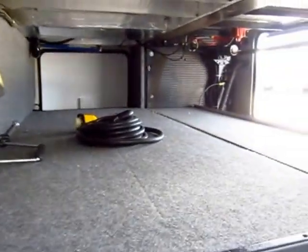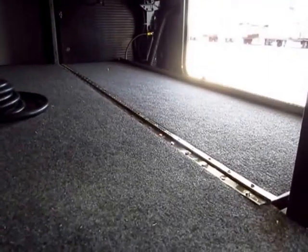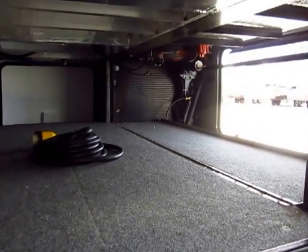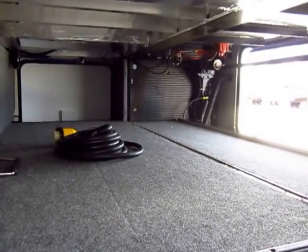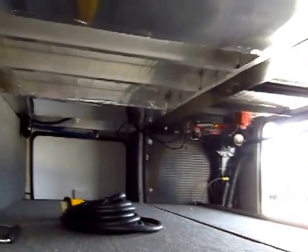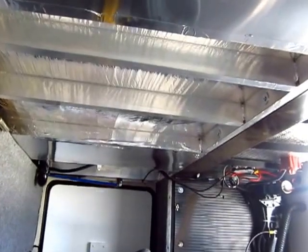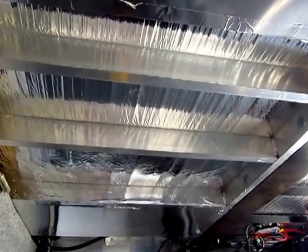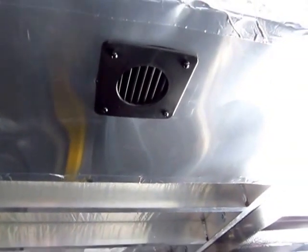Now, your pass-through storage area right here, if you see that hinge, that's because this has a fold-up, fold-down bulkhead wall, meaning you can have as much or as little storage or compartmentalize in 2 storage areas if you want to instead of 1. Everything in this is welded aluminum cage tubing, and you see all this foil insulation here? That's Astrofoil, thermal foil, and you see that you have forced air heating here in the underbelly.